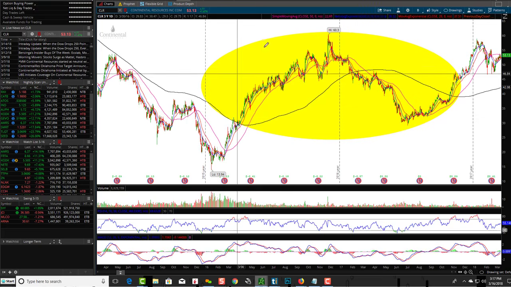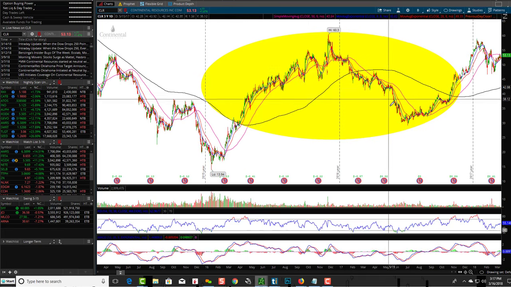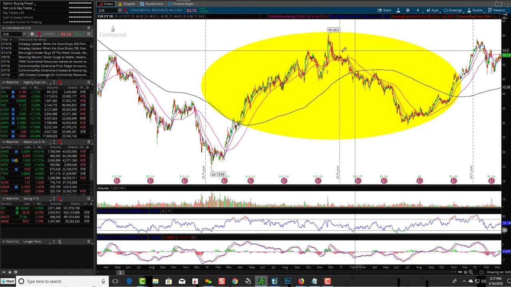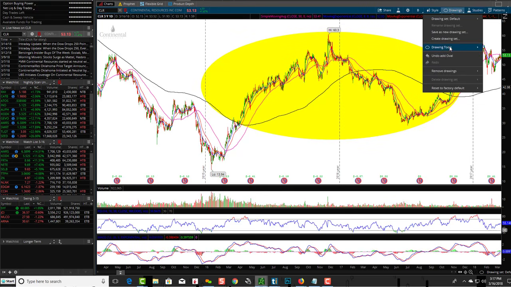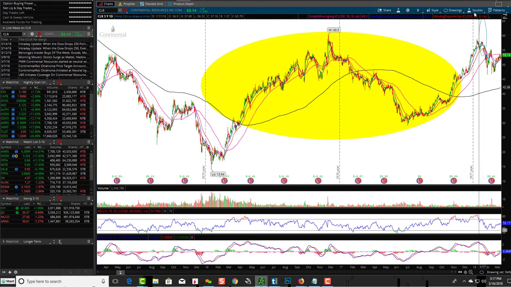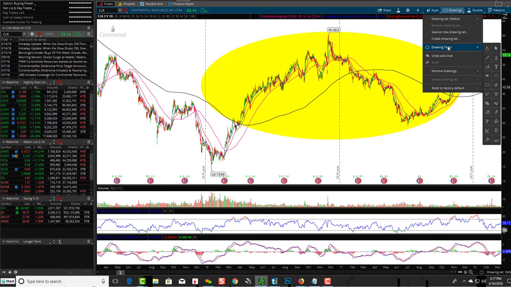I keep calling it a U, but it's an upside down U. So let me just say it the right way, because I'm used to calling the U with the cup and handle. So an inverted kind of U. So what is that? Part of an M or half an M? So you can see here, big upside down U. And then you have, look at this. So this handle, if you look at it, hasn't broken down, right?